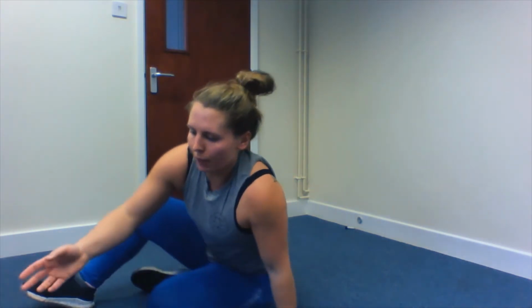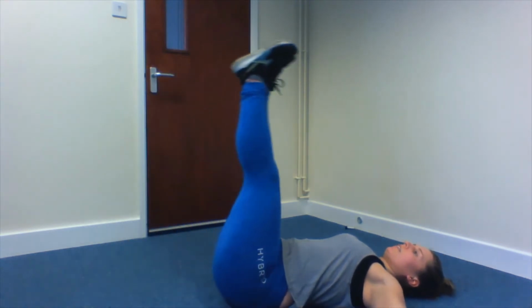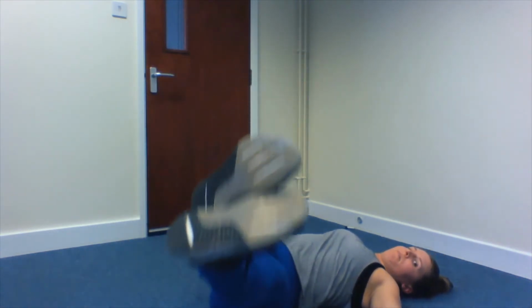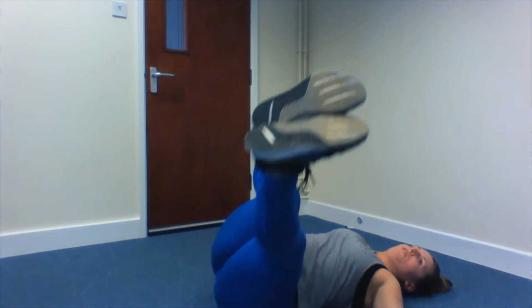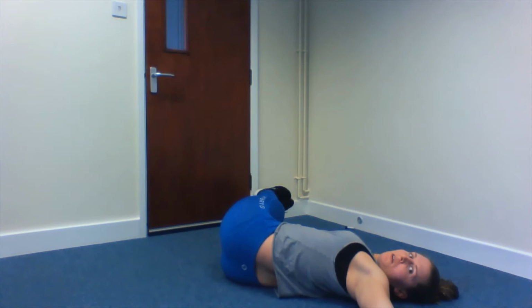5 seconds, we're going wipers. And go, legs in the air, side to side, and try and stop your feet touching the floor. So they're going to hover over the floor, but not touch.